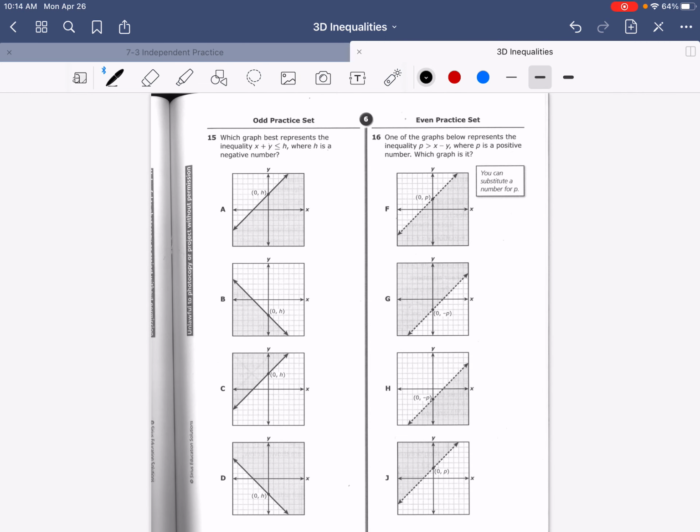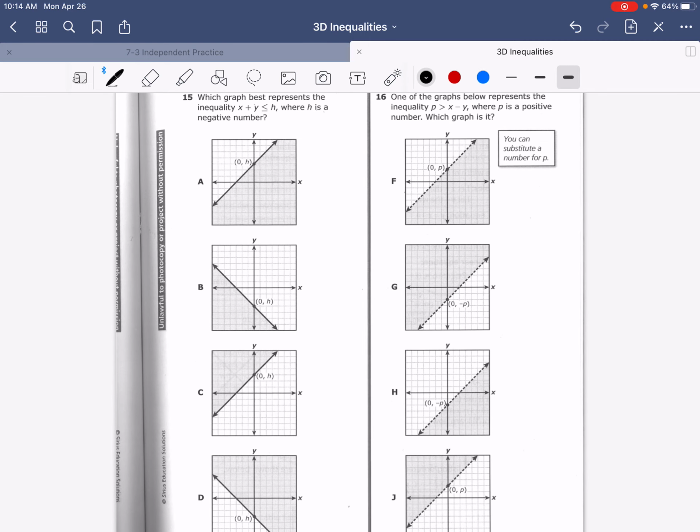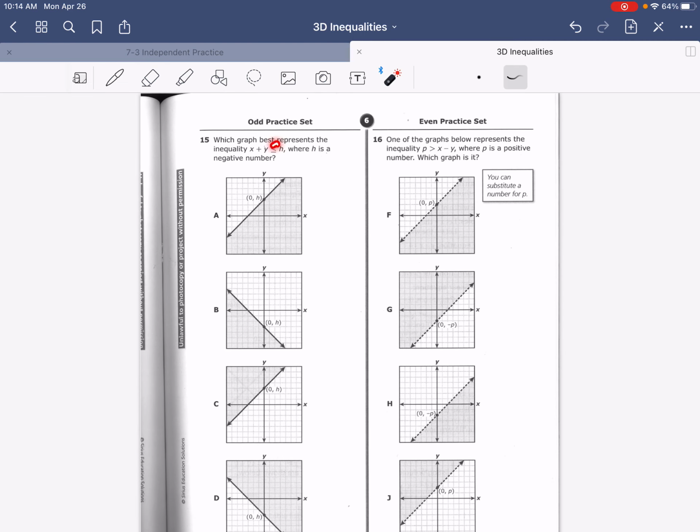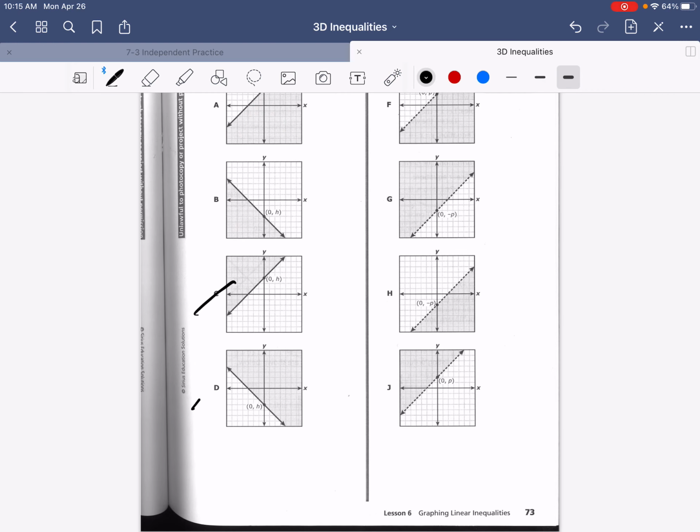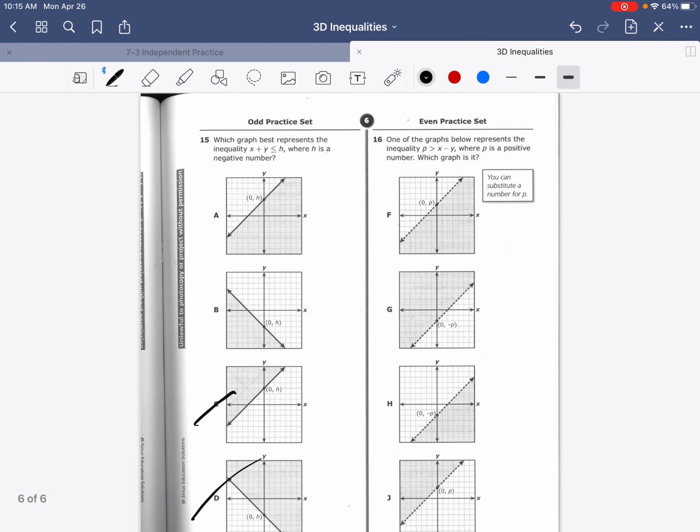You don't have to do this one, because you're not going to see this type of question. What I want you to know about this one is: less than or equal to, y is on this side, right? So it's not opening its mouth toward y, it's the opposite side of y, so it should be shaded bottom, like this. You have to know how to get rid of these two answer choices. That's what I want you to do.